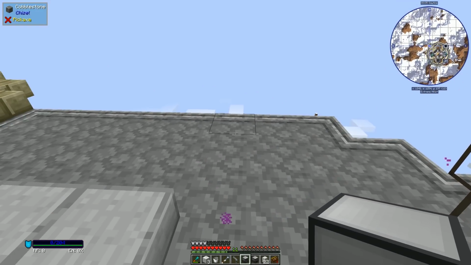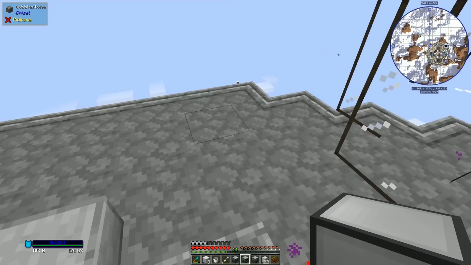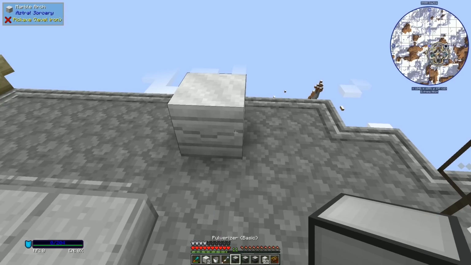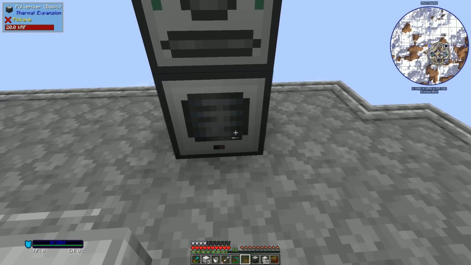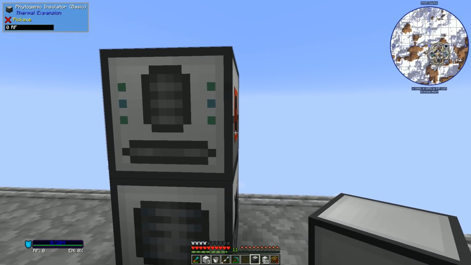So let's assume, let's see, I'm trying to think here. The induction smelter is going to require 2 inputs, and then the pulverizer is going to require 1. And then we're going to have to have some sort of output for junk as well. Let's set these up. Let's just set a block down, and then we'll put this here. Yeah, I don't know how we want to have this structured. It's kind of hard to know just yet, but that's okay. We'll put the pulverizer there. We'll put the induction smelter there.